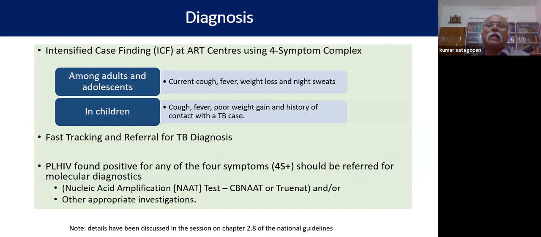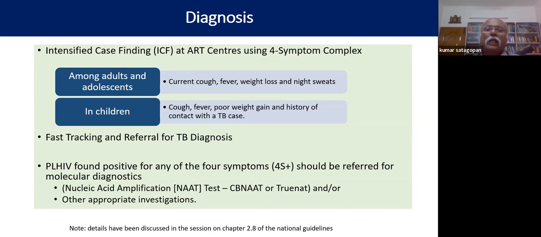And what is that? The diagnosis in an HIV setting or in an ART setting is that we now have the 4S. We all know. Every time we talk about the 4S, it is for symptoms. Research has shown that in more than 90% we can easily find out with the 4S symptoms. So every month when the patient comes to the clinic, we inquire about the 4S symptoms and fast-track the patient. In a way, the fast tracking helps in minimizing nosocomial infection.